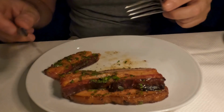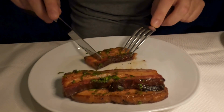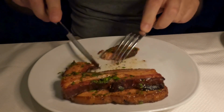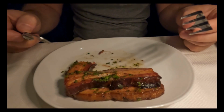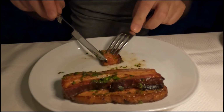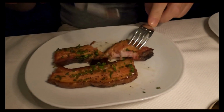The bacon was really moist and succulent, and I really liked the saltiness that was spot on here, and the sweetness from the maple syrup really broke through in a nice way. It was enjoyable to eat, and I really like these types of servings that are really clean, so just putting 3 pieces of bacon on a plate without any other garnishes is a quite bold move, but I mean if you have the quality product to put on there, so why not?